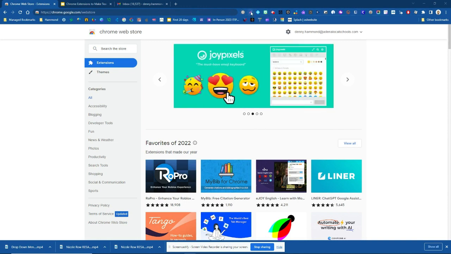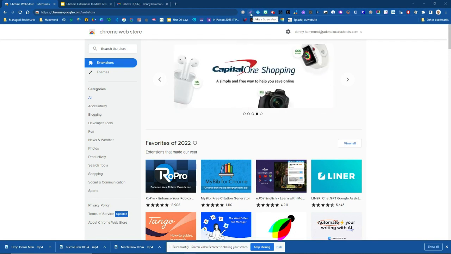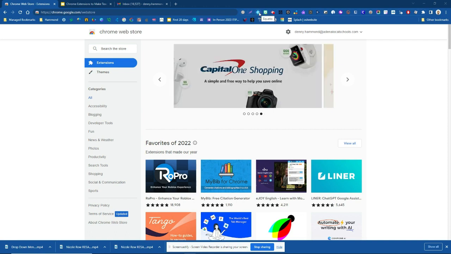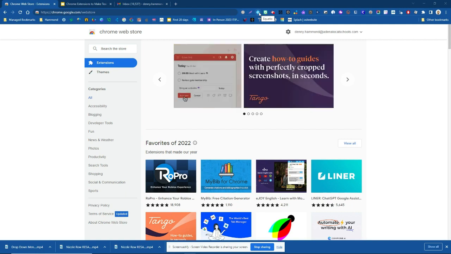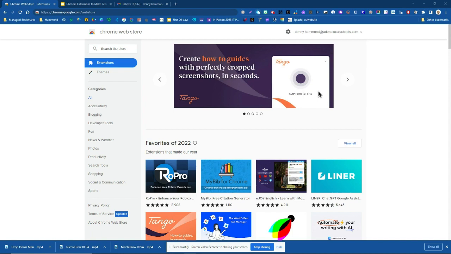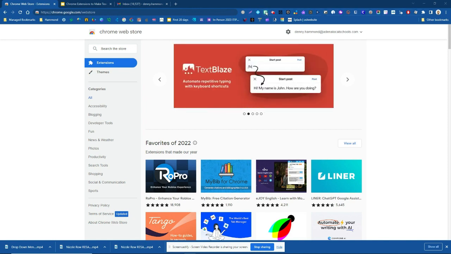So the second one here is just a simple tool that as soon as I click it, I can take a screenshot of whatever I want to on the screen and even edit it. The other tool here, it allows me to add math where I would not normally be able to add math. So for example, in Google Forms, you can actually add symbols that you would not normally be able to add. This Bitmoji just allows me to add Bitmojis pretty much anywhere that I can edit.